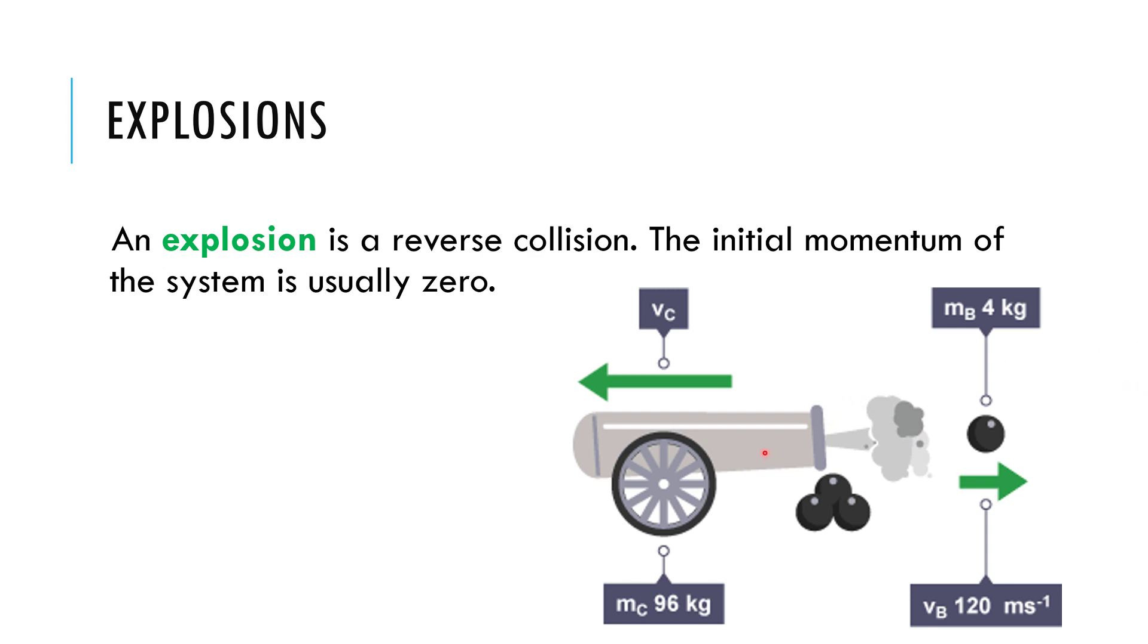So the idea is that the initial momentum of the system is zero. And then with the ignition of some gunpowder, a cannonball goes moving to the right, and a cannon goes moving to the left. That's recoil. That idea of recoil comes from conservation of momentum. If there was no momentum in the system to begin, now the cannonball is moving with a momentum to the right. The momentum of the system must still be zero, so there must be an equal negative momentum gained by the cannon itself. And that's why this cannon will recoil.